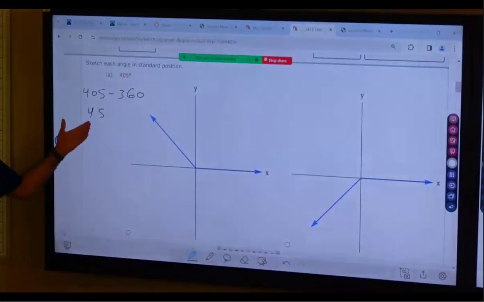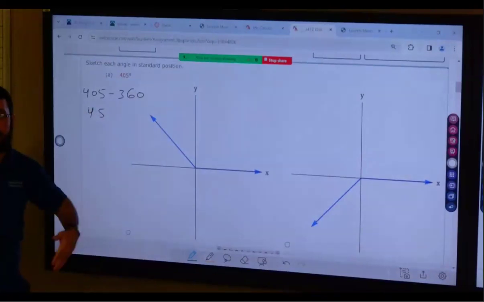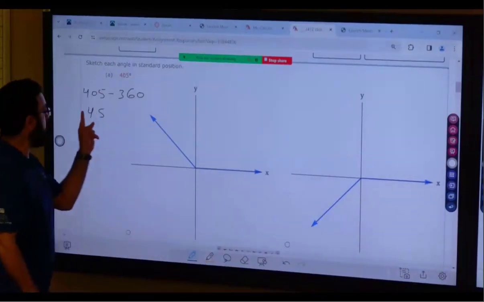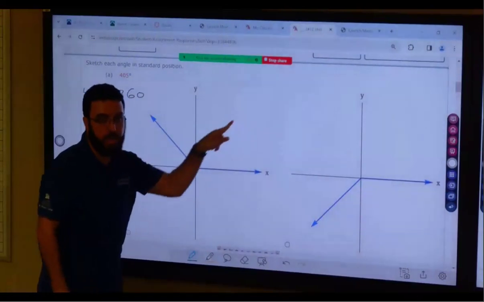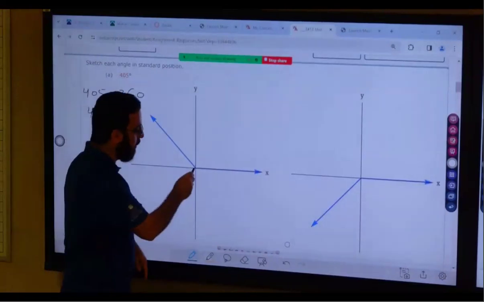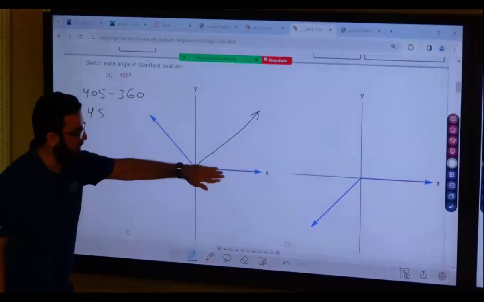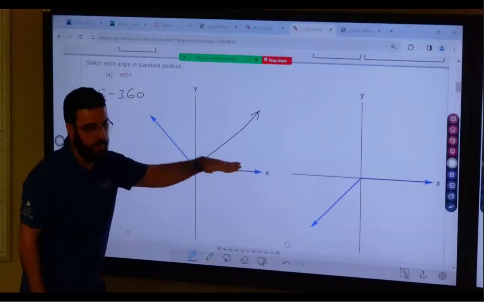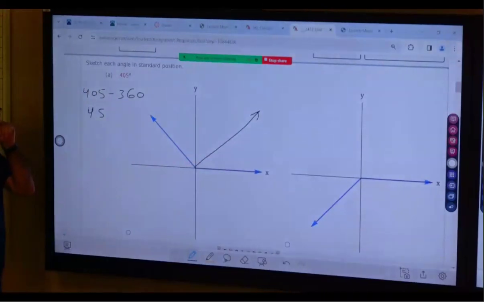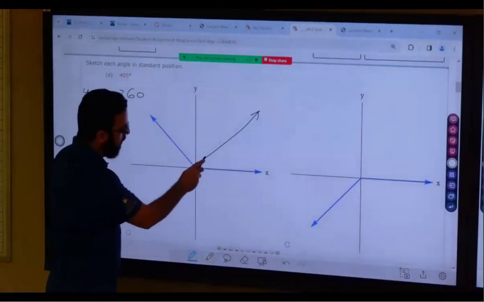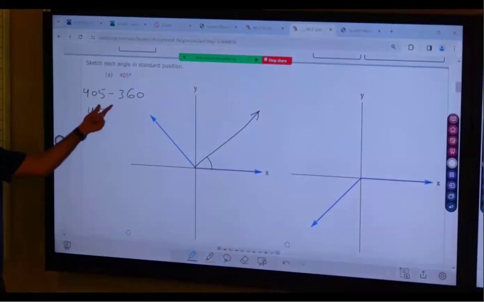Okay, so now, because 405, I'm not gonna add 360, I'm gonna minus 360 to find a coterminal angle. And now the coterminal angle is 45. So I know 45 is in which quadrant? The first one, that means the graph is going to be here. Not this one, this is the initial side, the start, and this is the terminal side, the last one. So the angle is going to be here. If it's negative, we add 360, correct? You're gonna add 360, it depends on the angle you have.